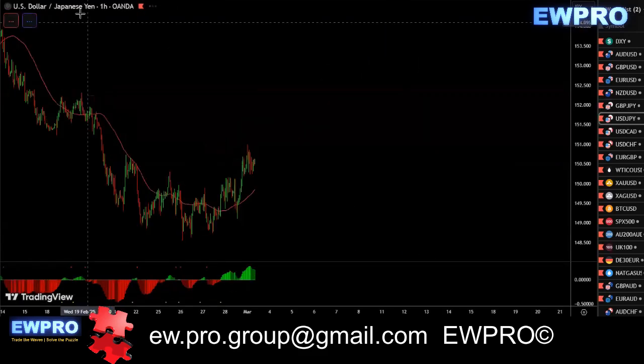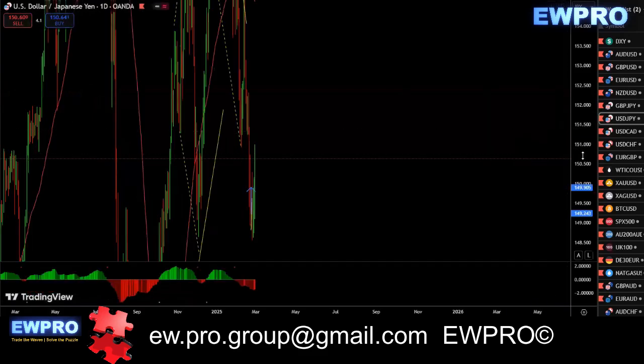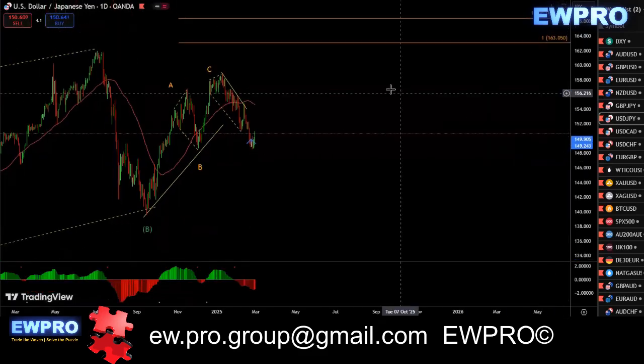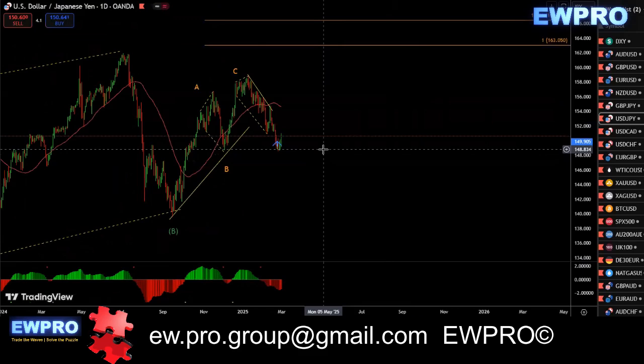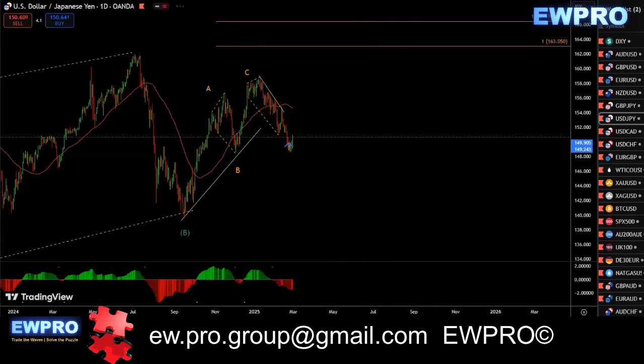UY. This is very difficult here. We got bearish divergence on the UY on the daily. This was looking very choppy here though. I can't really look at this as a flat in here because this is too sharp. It's too impulsive. This looks more like a B wave than what that does. So this is quite difficult.